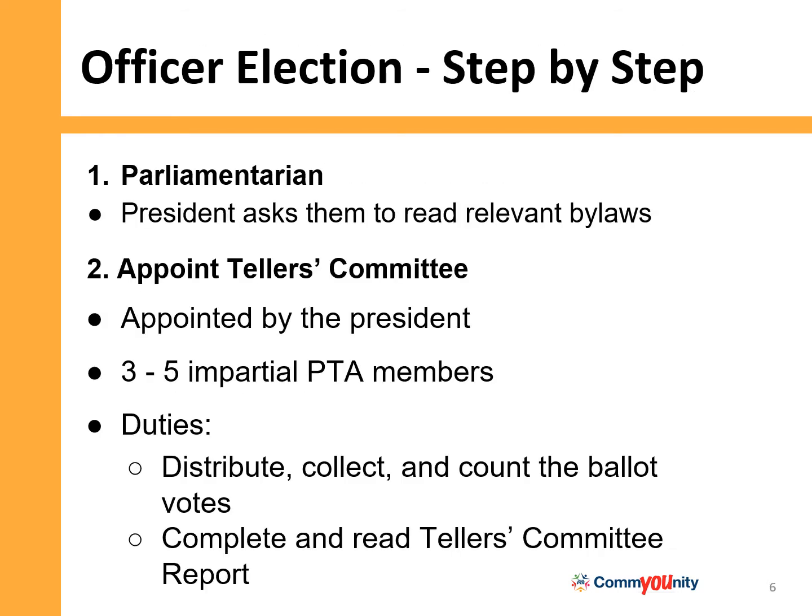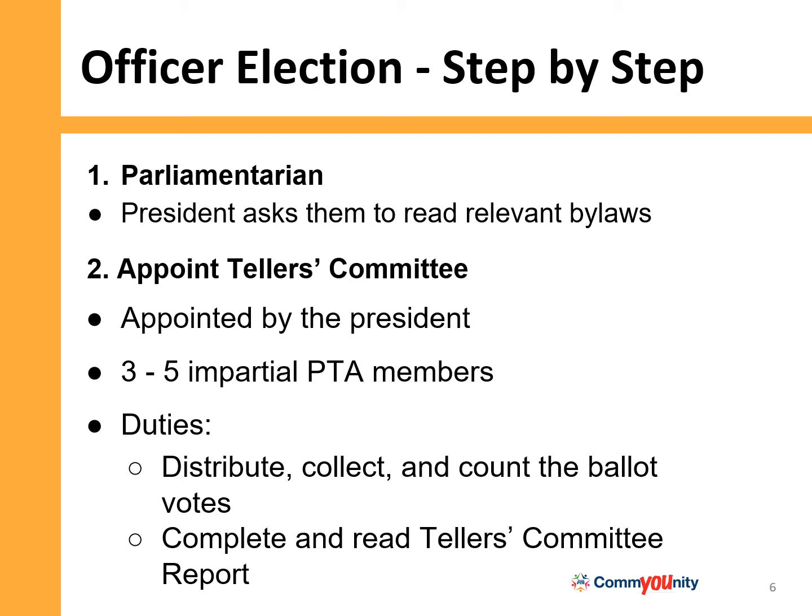We're going to go step by step through the election. This item will be on the agenda under Special Orders, which is after reports and before unfinished business. 1. The President will ask the parliamentarian to read the relevant parts of the bylaws, which would be Article 9, Section 3. 2. The President will appoint a Tellers Committee.